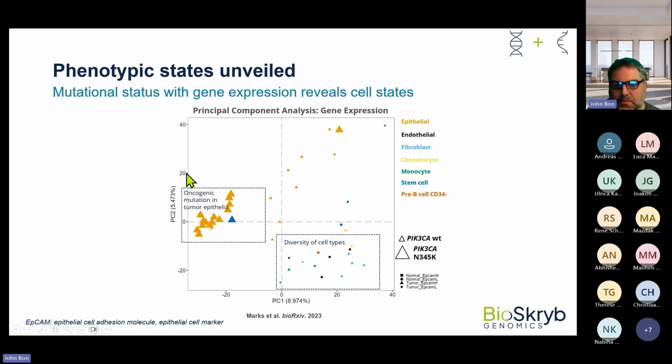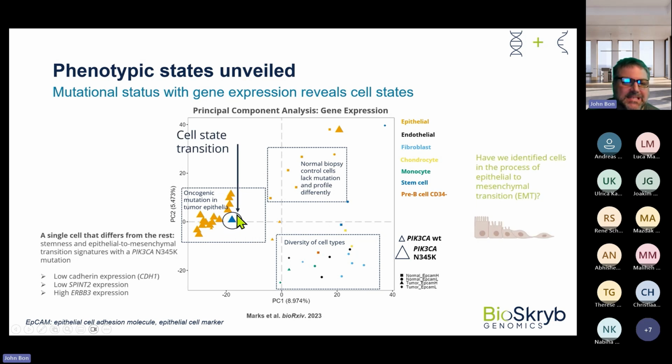The cells that had the PIK3CA deleterious variants that are common in breast cancer clustered together, and also the normal cells clustered together. But we did recognize too that there's this one cell, because we have the RNA as well as the DNA in the same cell, that seems to be going through a transition into a more invasive type of cell that could potentially cause it to go from DCIS to a more invasive breast cancer.